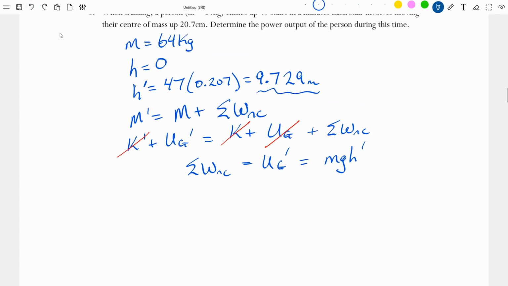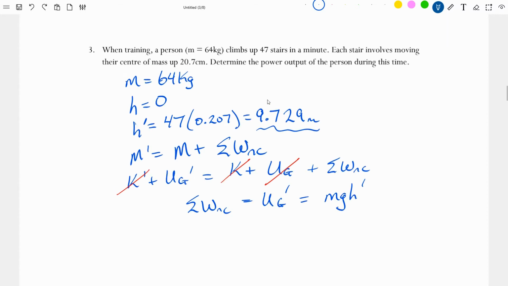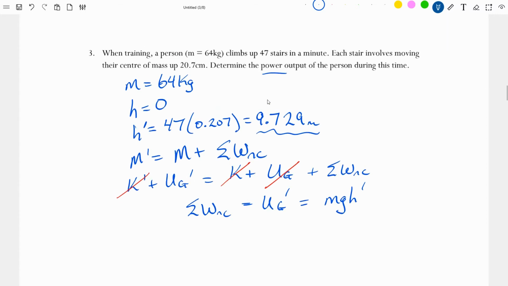Let's just leave it as that. I'll take advantage of that algebra thing that I told you about. In the last problem I was saying you could calculate numbers along the way, but you don't actually have to. Let's leave it algebraic. That is the work that they would have to do. Why do I need that work? Because I'm trying to find the power associated with this applied force. And by the way, we're calling this the work done by the applied force. There were no other forces enabling this person to go up the stairs.